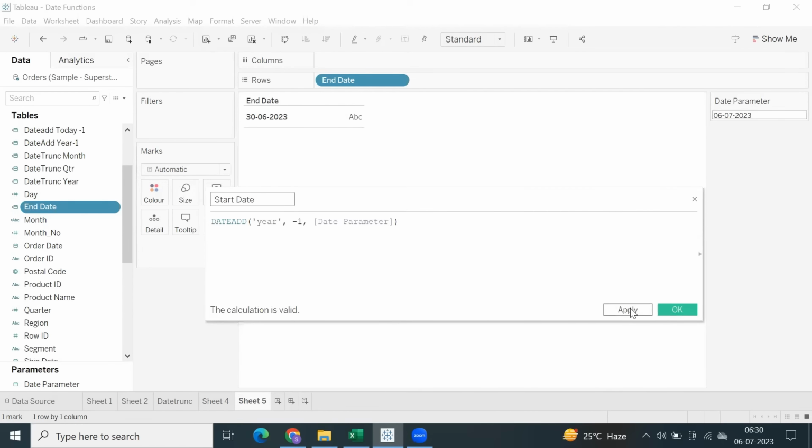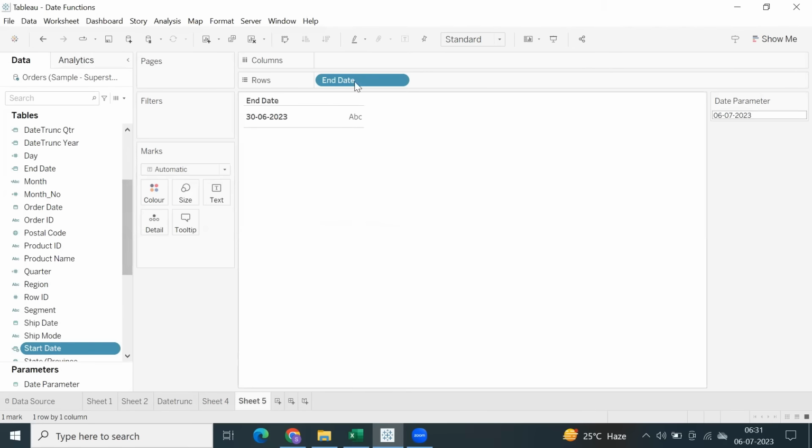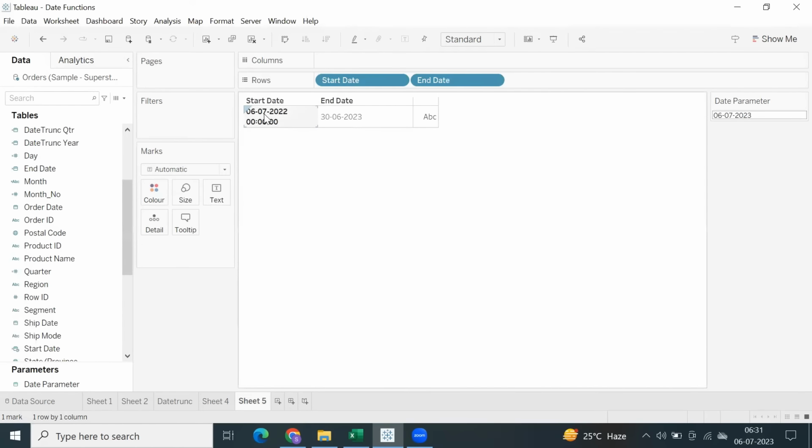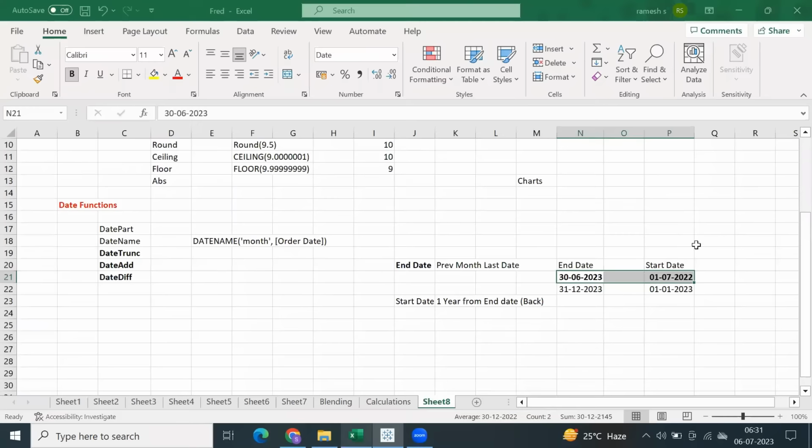Call it start date. This won't directly give you the start date; you are getting exactly 1 year back. 6/7/2023, here it is 6/7/2022. Understand, right?